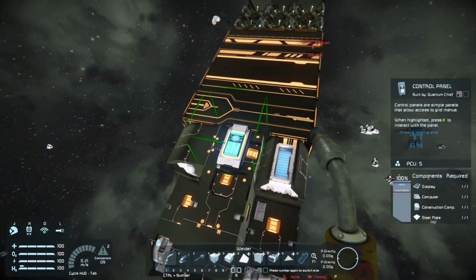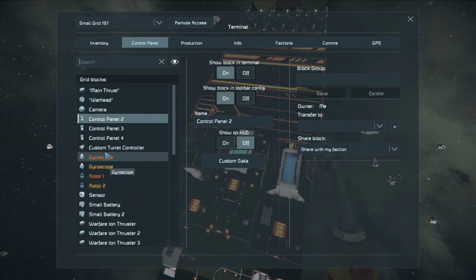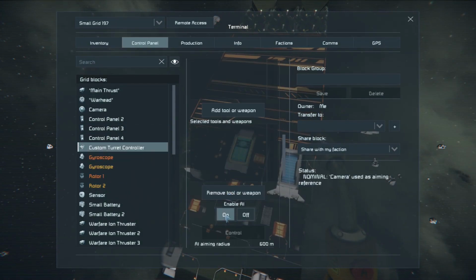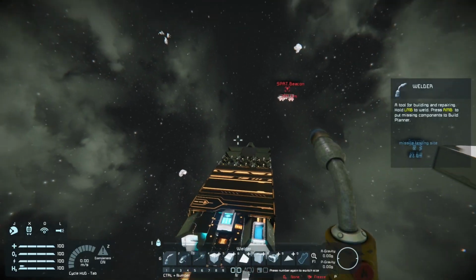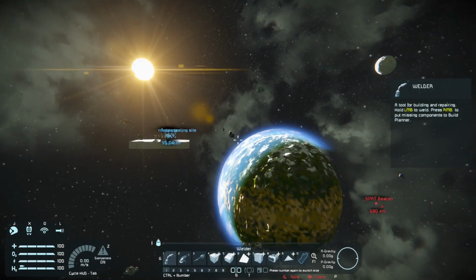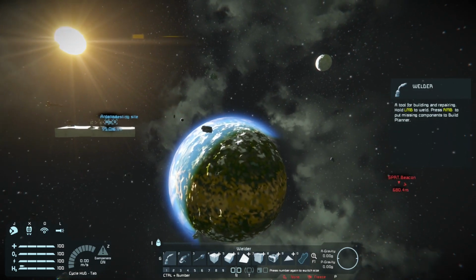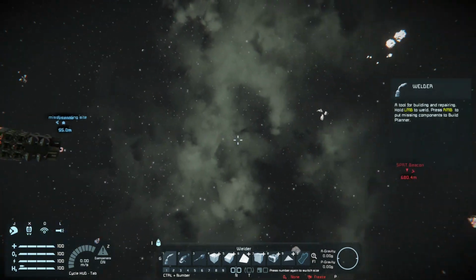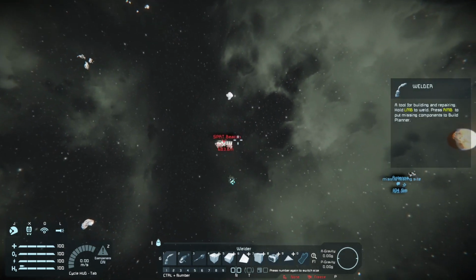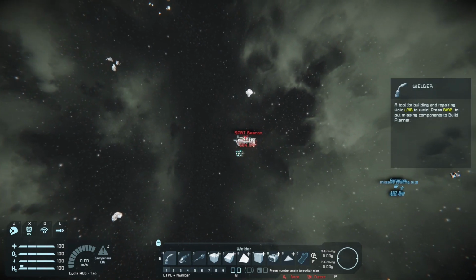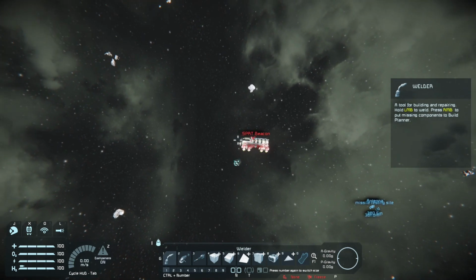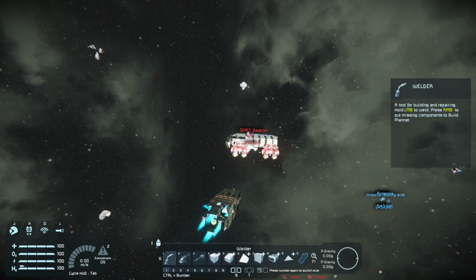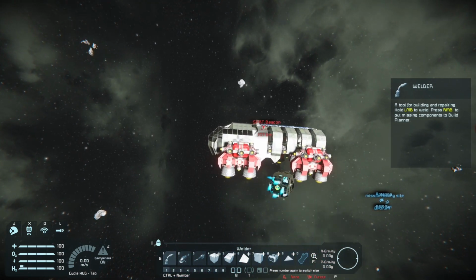and I set the... you need to make sure that your AI is also toggled on. Make sure your warheads are armed. You should be able to toggle on the main thrust. It will blast off. I'll go into spectator cam so we can get a good view. You'll see it zooms off to the enemy. And it turns to the enemy. Yep. So it's got within the 600 meter radius. And it should absolutely detonate.